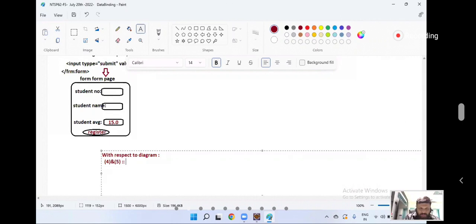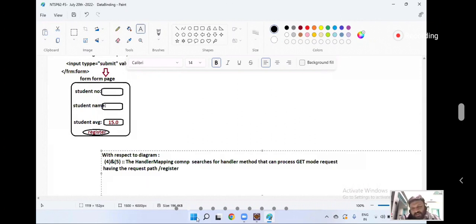The handler mapping component searches for the handler method that can process a GET mode request having the request path /register. Comfortable, guys?